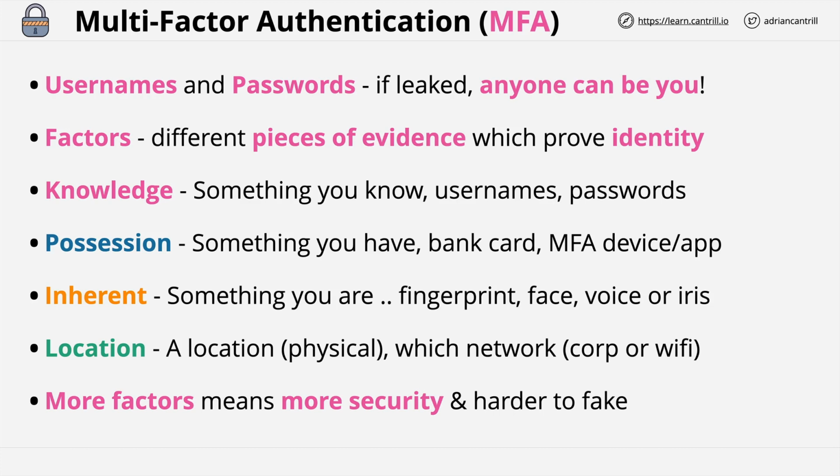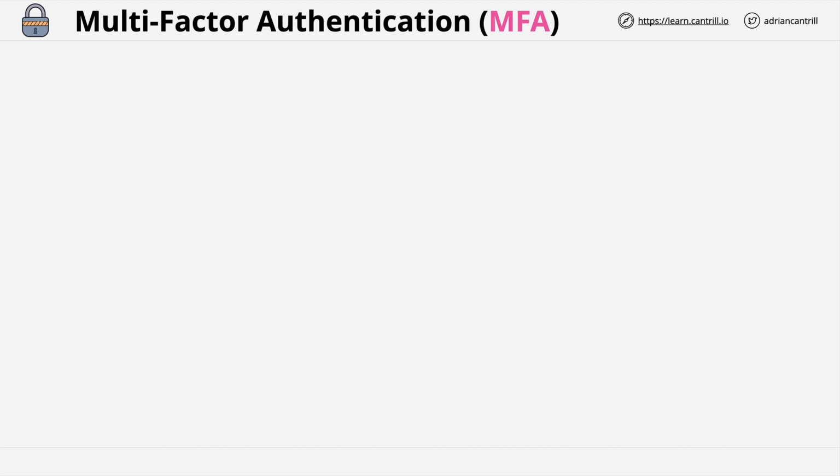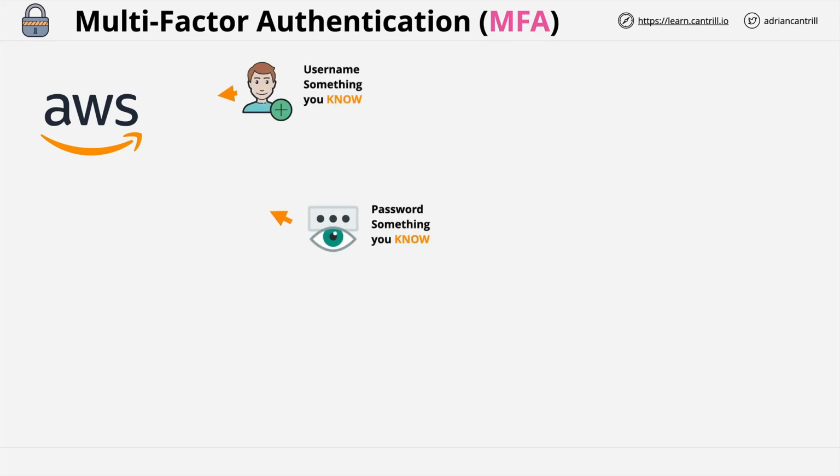Now at this point I want to show you the specific process of how multi-factor authentication is implemented within AWS. So we're going to step through exactly how AWS handles the addition of a second factor. So this is an MFA device or an MFA application. We start with an AWS account, and by default you log into this with a username and password. These are both things that you know. So this is known as single factor or one factor authentication.